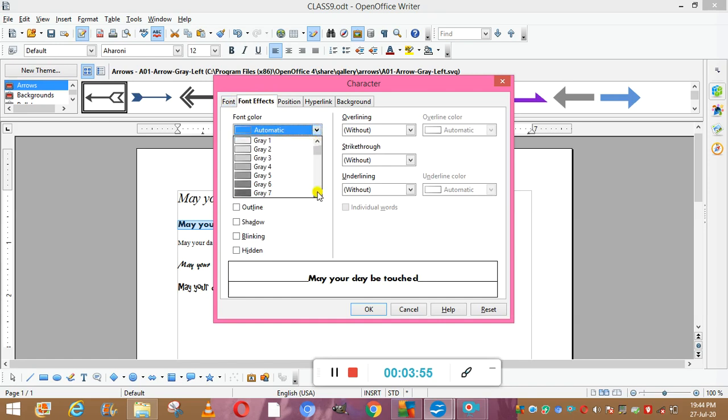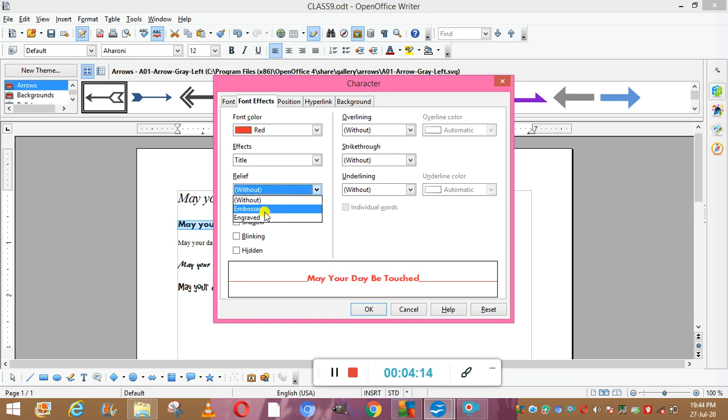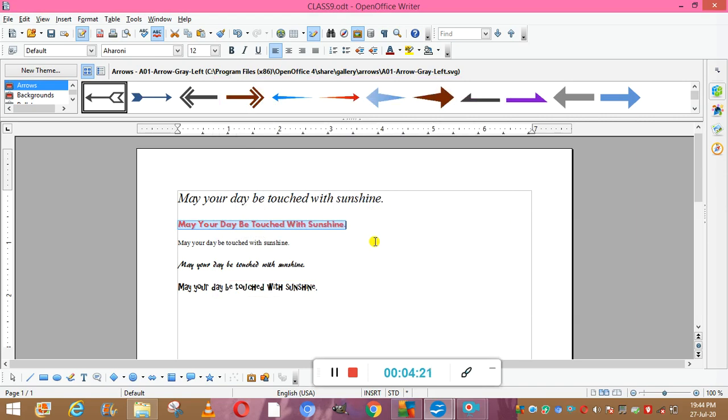You can select any of the colors from here, like suppose I'm selecting this red color. You can select various effects also, like lowercase, uppercase, small capitals, or title. Then we have Relief, in which we can select embossed or engraved. Now we're going to click OK so that we can see the effect.